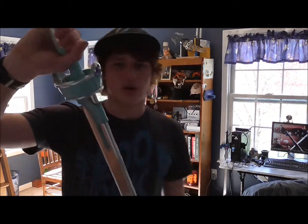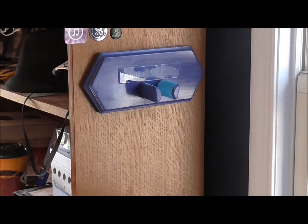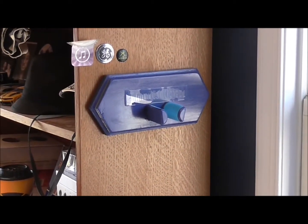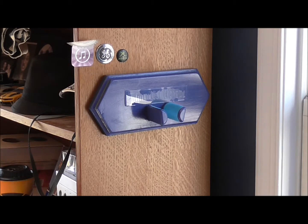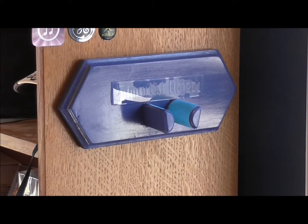that's the sword. I also made another accessory for this sword, which I will show you now. I made this Immortal object plaque, which I just cut out of I think some kind of piece of scrap wood. Then used the router table to make the router edges, and then I cut a dowel in half lengthwise and glued it, flipped it inside out and glued it on either end, and used finishing nails or brads to nail it in from the back.